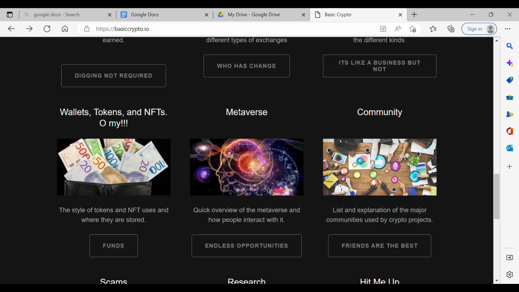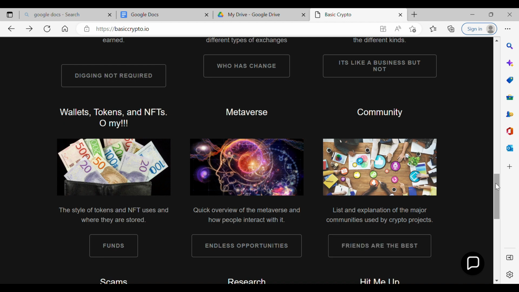And the metaverse, that's another one that's a huge topic. The metaverse is pretty much limited only by imagination, so you can imagine how much can be written on that. Again, I gave a brief explanation of what it is, and I found a video about 10 minutes long that explains the metaverse in really good detail, in simple terms for everybody.